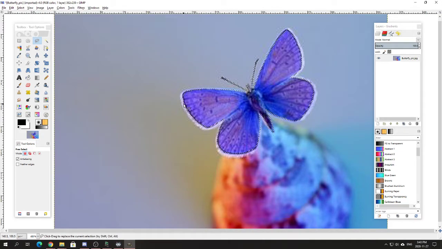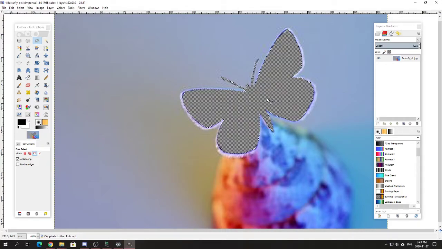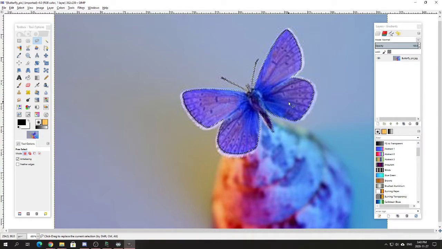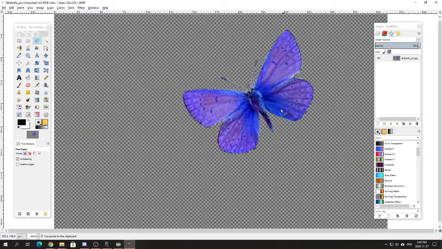All right, so now the perimeter has been cut. Now, if you were to do Control X, for example, the image you just cut is gone. You don't want that. You want the image that you just cut. So you need to invert this. So Control I will invert. And now you can do Control X. That will eliminate the background.